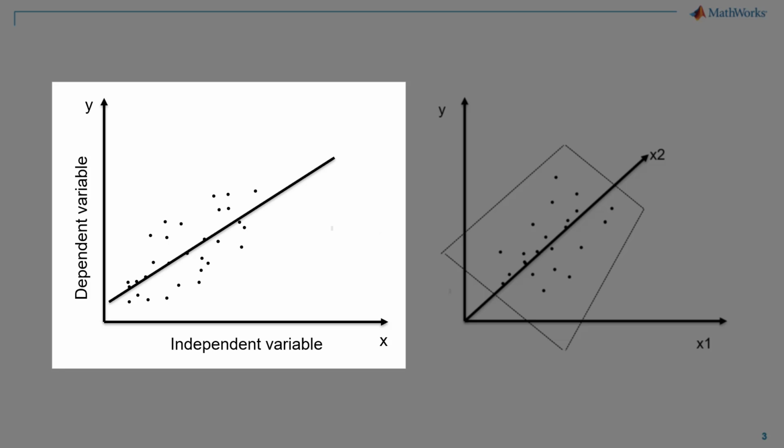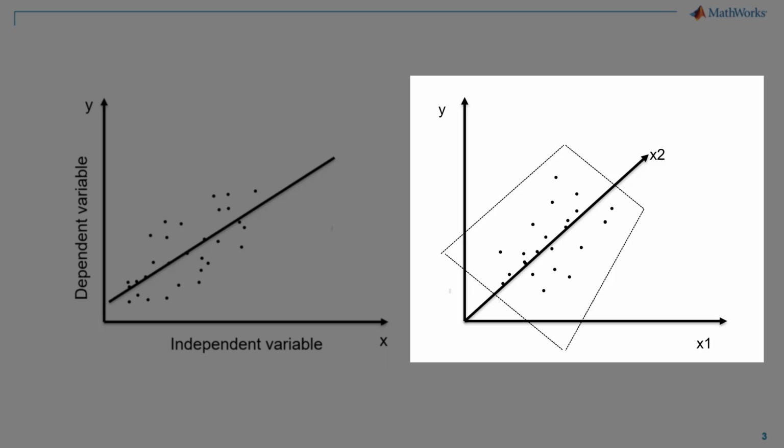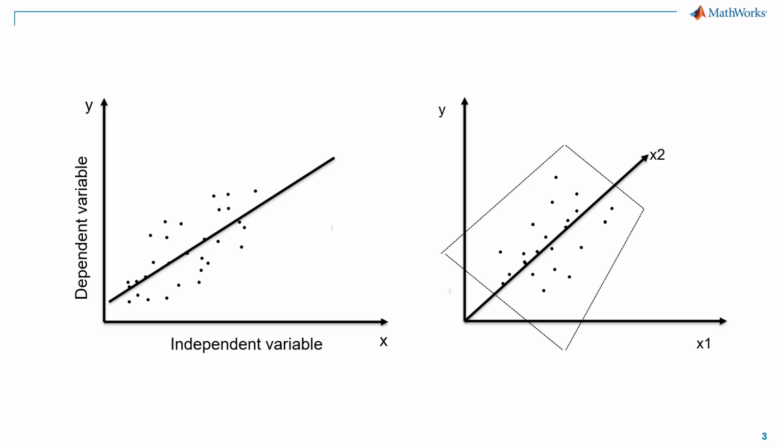variable. In reality, you can have one independent variable x that affects the dependent variable y, or you can have cases where there are many independent variables that affect y. Linear regression models describe the relationship between a response variable as a function of one or more predictor variables. Linear regression is mostly used for finding out the relationship between variables and also for forecasting.